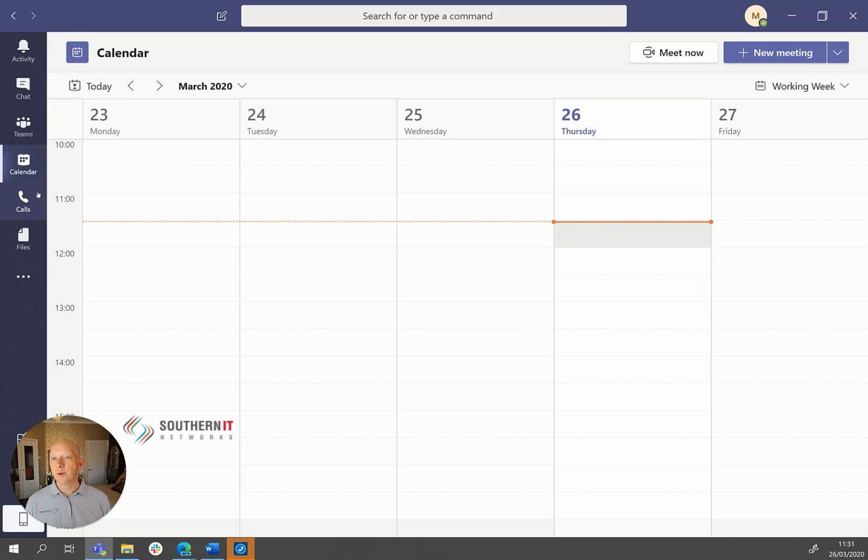Cool. So you'll see this tab in all versions of Microsoft Teams. Teams does have a very new phone system functionality. We have tested it ourselves. We don't think it's ready for the big time yet, but if you needed to, Teams can become your phone system, and I'm sure in the future it will get much better.